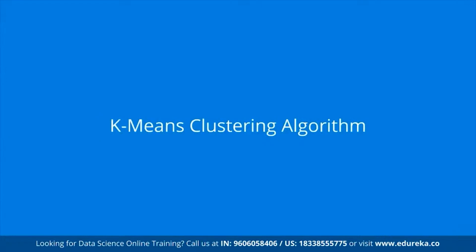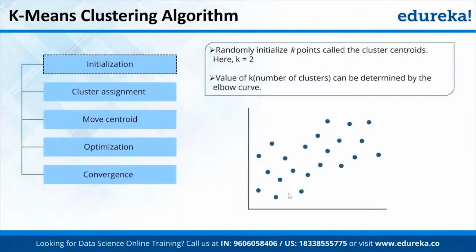So now K means clustering. Here you have these data points. This is the X, Y, and you have plotted your data points. We are interested in creating 2 groups. How do we start it, guys? This K means is nothing but an example of unsupervised learning. So here you have plotted the data graphs. Now the point is, how do you start? In that case, you need to understand this algorithm.